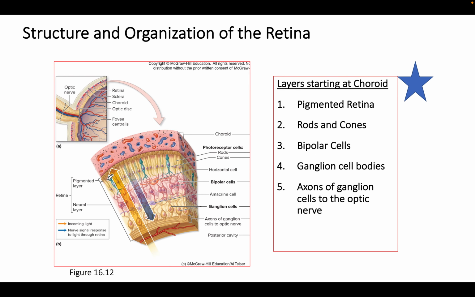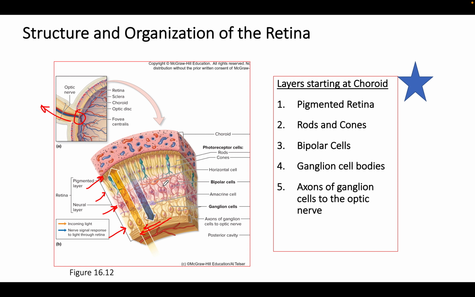If we look here, we can see the layers of this retina. We have our pigmented layer most deeply, with those epithelial cells that contain melanin and other pigments to help absorb light. We have a photoreceptor layer here, a bipolar layer here, and our ganglion cell layer here. And remember, all of these axons of these ganglion cells fuse together and form this inner layer of the retina, and then go to the optic disc right here, and then to the optic nerve back to the brain.